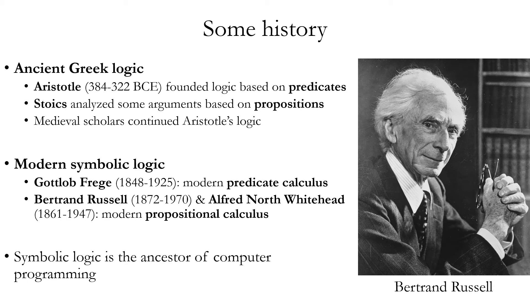Russell and Whitehead were also interested in the connections between logic and mathematics. Modern symbolic logic is also the ancestor of computer programming. Symbolic logic classifies propositions as true or false, and this corresponds to the way information is stored by computers in digital form — in a code of zeros and ones. That's basically how information is also handled in logic, but instead of saying zero and one, we say true or false.